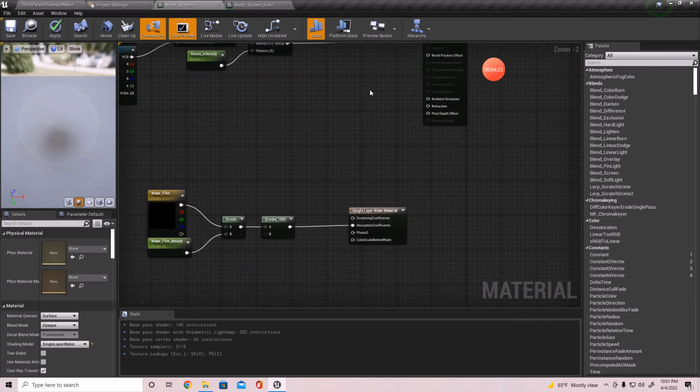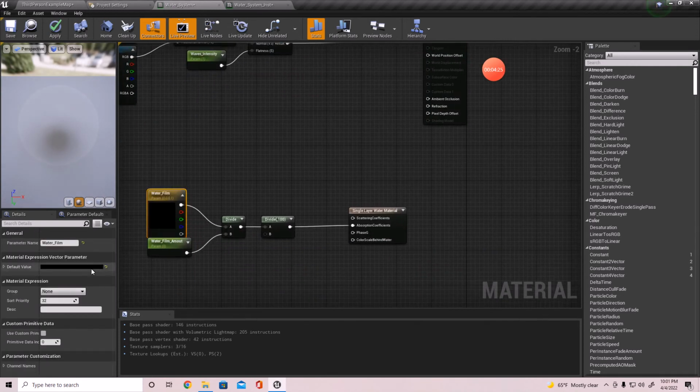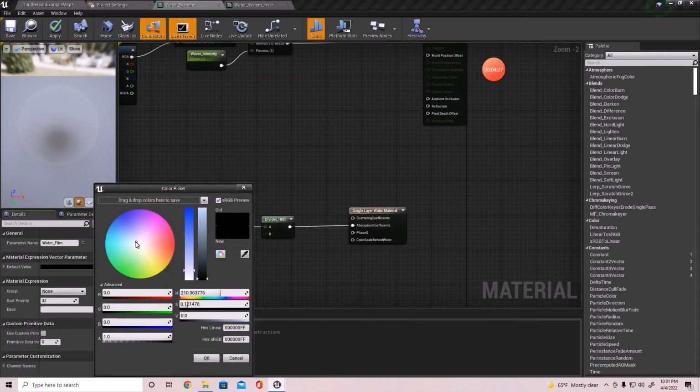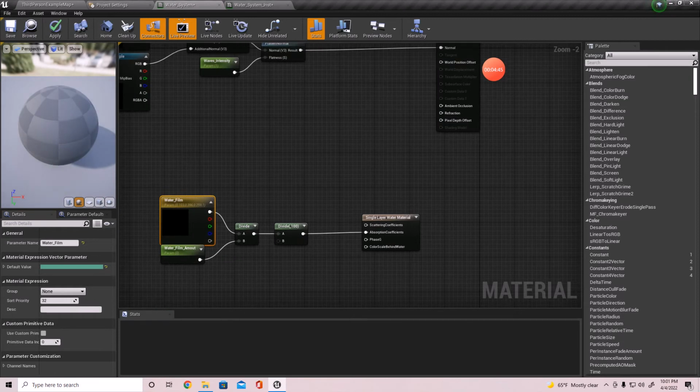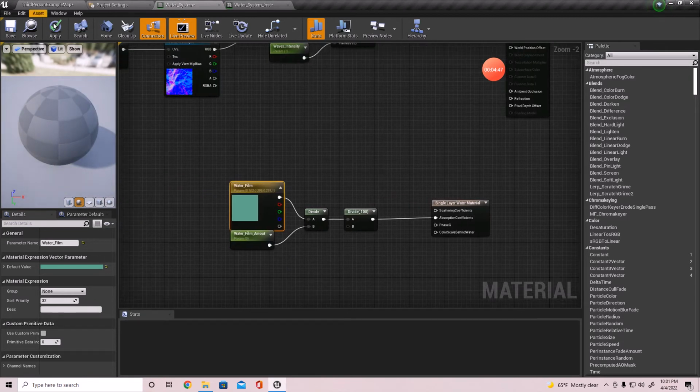Alrighty. And I'm going to add this color right here. I'm going to just add a, let's see, water is more of a green color than blue, unless you go out to the ocean, but fresh water is more of a greenish color. So I'm just going to put it as that for now, just to see what kind of effect we get.